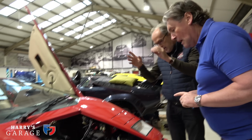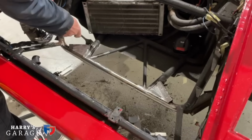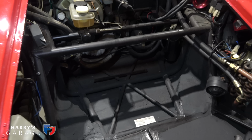Oh, that's good. And another bit of welding here. You found a bit of corrosion on this bit, didn't you? Yeah, James has cut this out, and that's all been re-welded in, sealed. He's got to do a little bit of tidying up on the fiberglass underneath. I mean, they're terribly crude, you know.